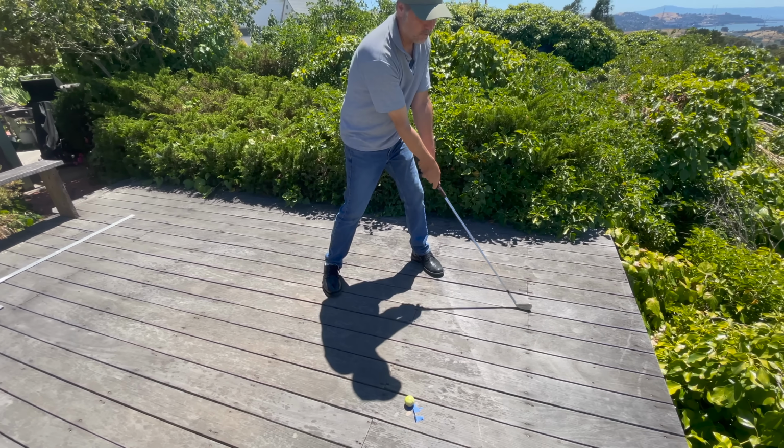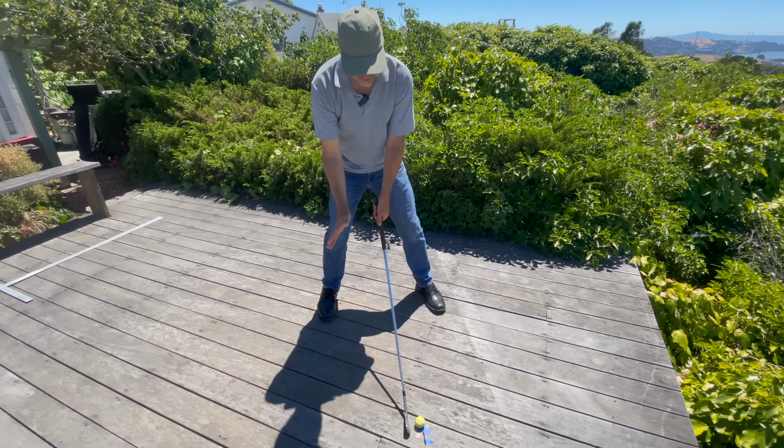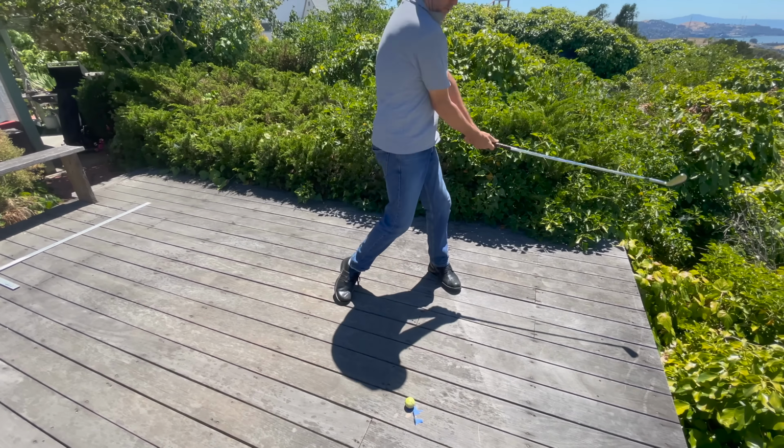We don't really mess with this. It's a red zone. We don't go there. So here would be as far forward as you would have it. We're going to move it back. We're going to come in here and do the same thing, short and accelerating with a level strike.